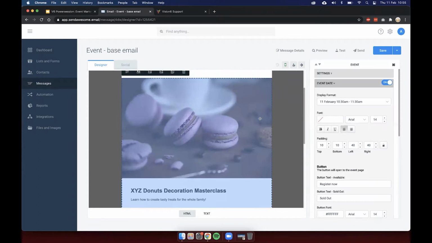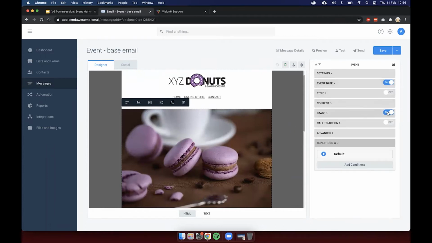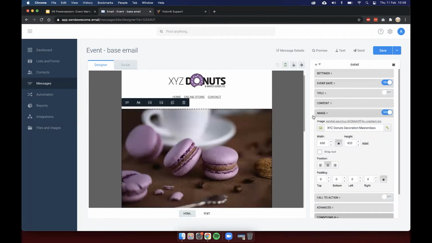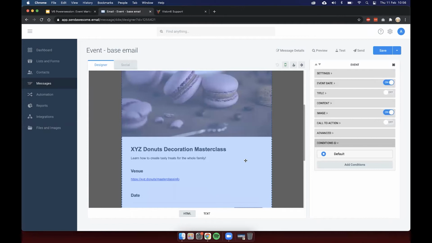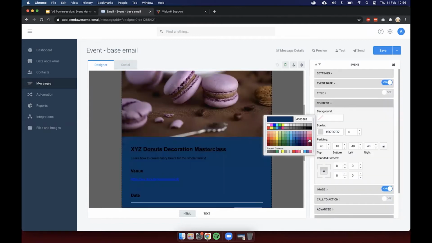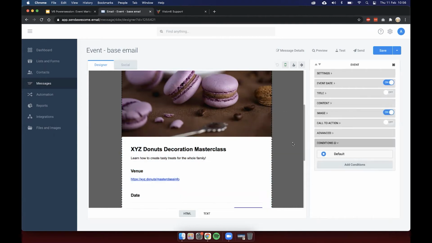Now this is just like a normal email essentially. I could switch off the event date information if I wanted to. I can switch off this image there at the top and use something else instead. But why not use the one that you've automatically created? That way it's all linked up with the event. But just to show you that it is all linked up, just like a normal Vision 6 component is, you've got all the options here to adjust the border, the background color, as normal and as expected. That's all available through there as well.